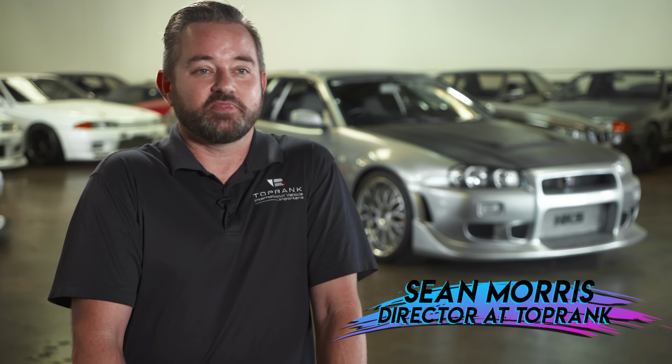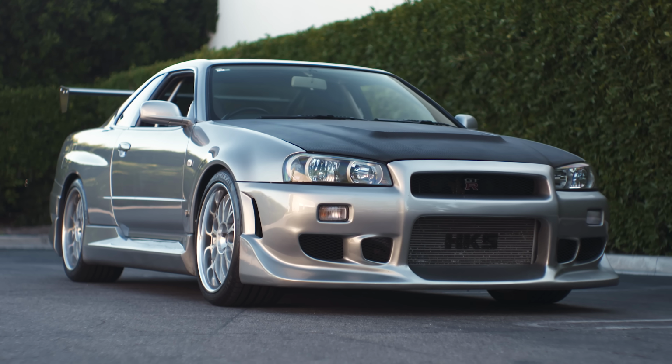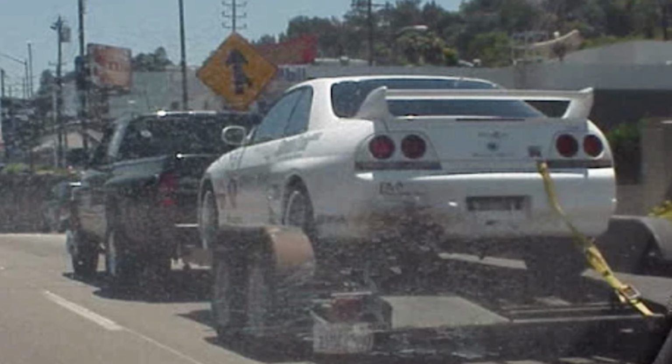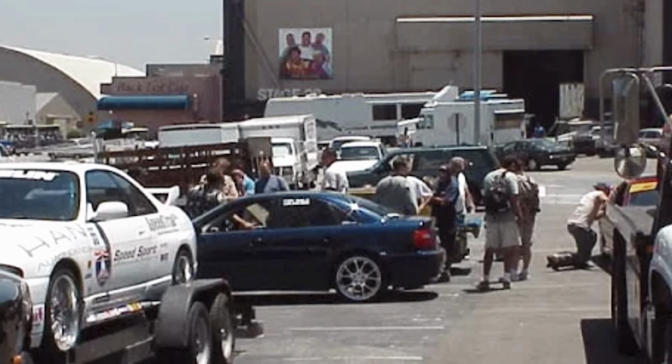What's so special about this MotoRex R34 GT-R is actually the first owner of it was Paul Walker. For the audition for the first Fast and Furious movie, Craig Lieberman contacted us and he wanted us to bring a few GT-Rs over. So I brought an R33, a couple of R32s, we went to Universal and we did an audition, I guess you could say, with Paul Walker and with the producer, director, all those kinds of things. And I even took Paul for a ride in an R32 GT-R inside Universal.